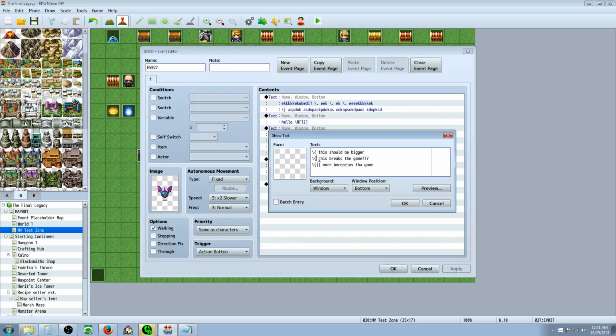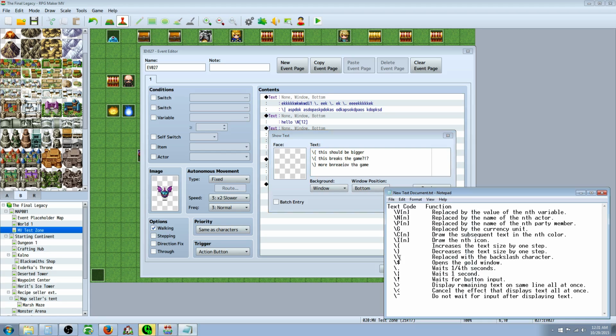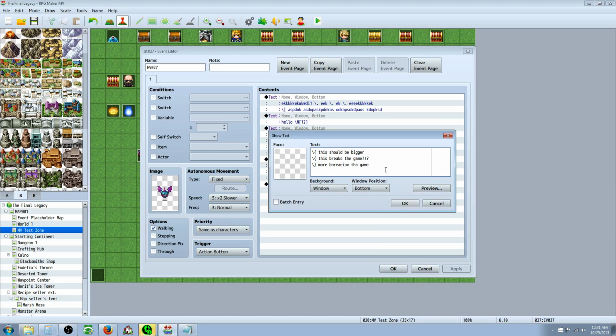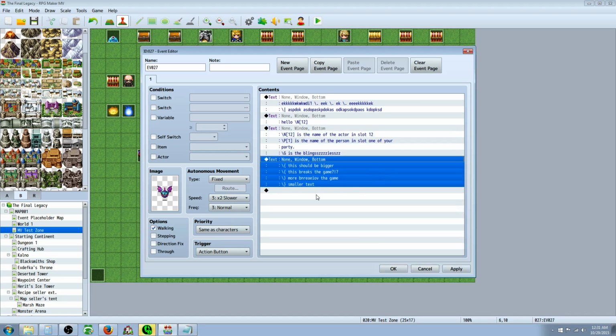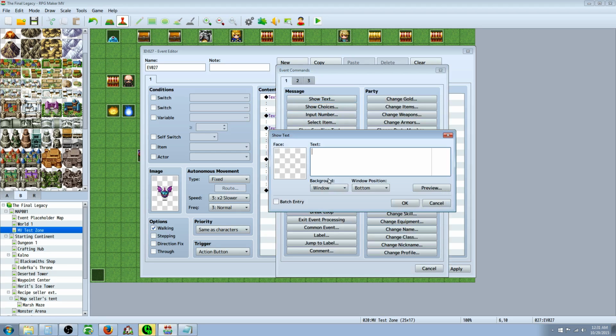So this doesn't matter, and this doesn't matter. But what this is doing is saying everything after this is going to be bigger text. Everything after that is going to be even bigger. And then to make it smaller, we would probably go like that. Let me reference this. Yeah, that's how we would bring it back down. Smaller text. And let's see how small, oops, that's the end of that. Let's see how small we can actually make it.